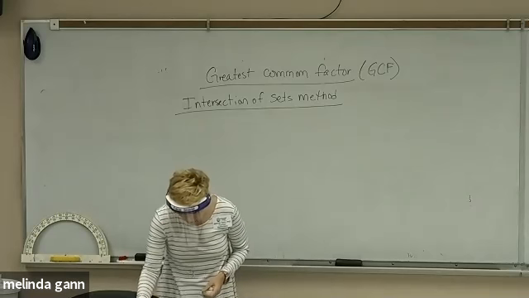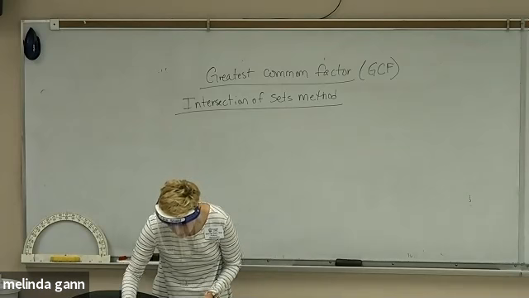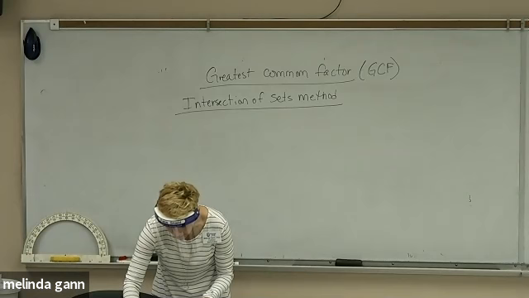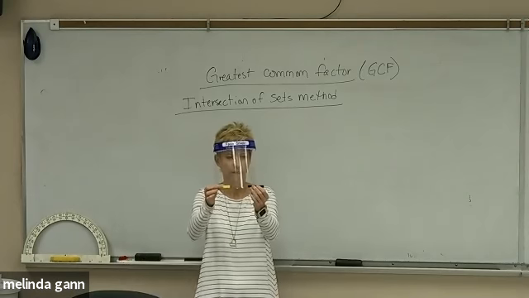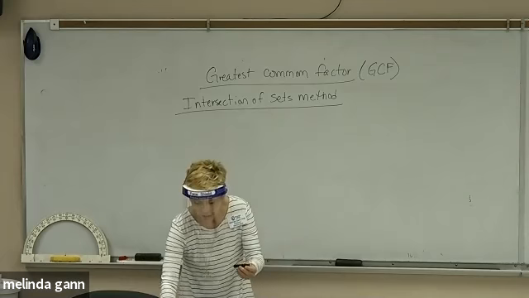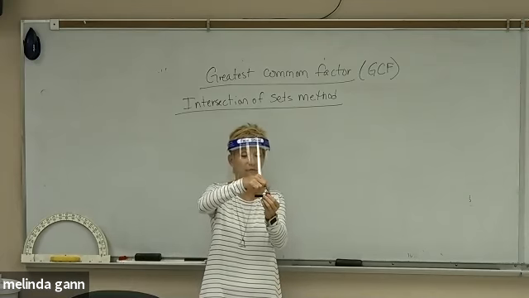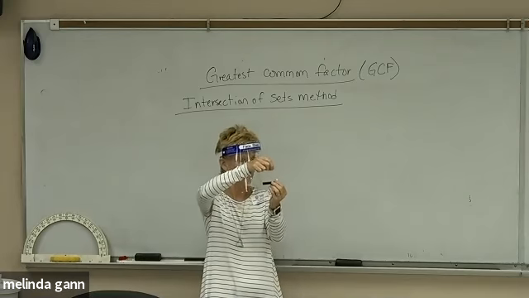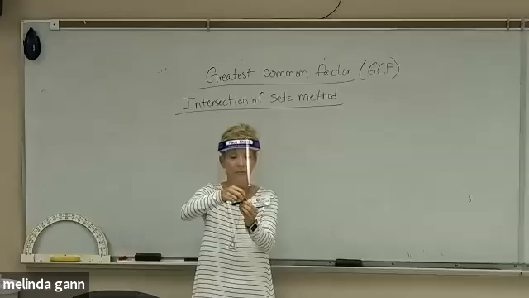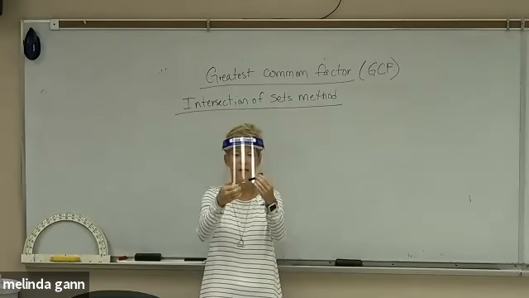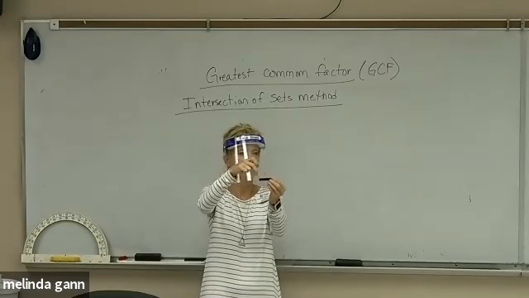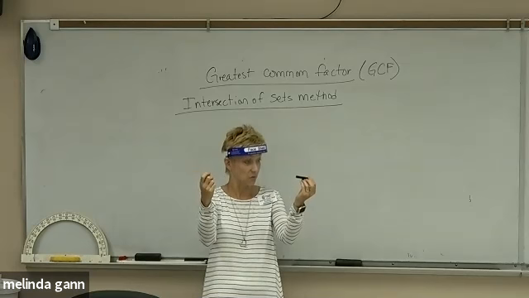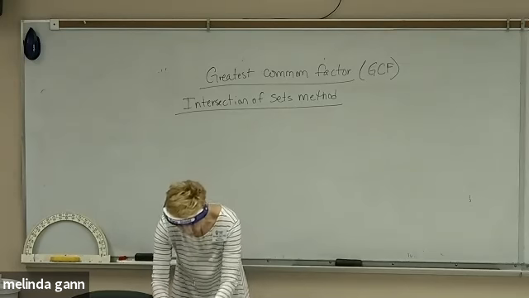Okay? So here's what they would basically do. They would grab, for instance, maybe a black one and maybe a yellow one. And they would try to see what's the biggest one that would fill up this one and this one. Like, I know I can do it with the little bitty cubes. But maybe we'll take exactly 3 of these red ones here, and 4 of these red ones here. So that means that 4 would be a factor of this one and this one. Is everybody with me?